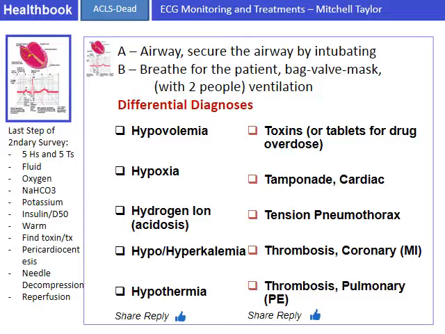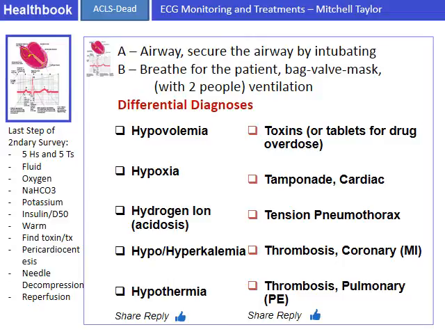You can just give your chest compressions without having to wait and do the 30 to 2. You get one breath every 5 to 6 seconds without an advanced airway, and then one breath every 6 to 8 seconds with an advanced airway. And we breathe for the patient, and then we go to the differential diagnosis. That's the CABD. So the D on the primary survey was to defibrillate. The D on this one is to try and figure out what's going on. Determine the cause or differential diagnosis.